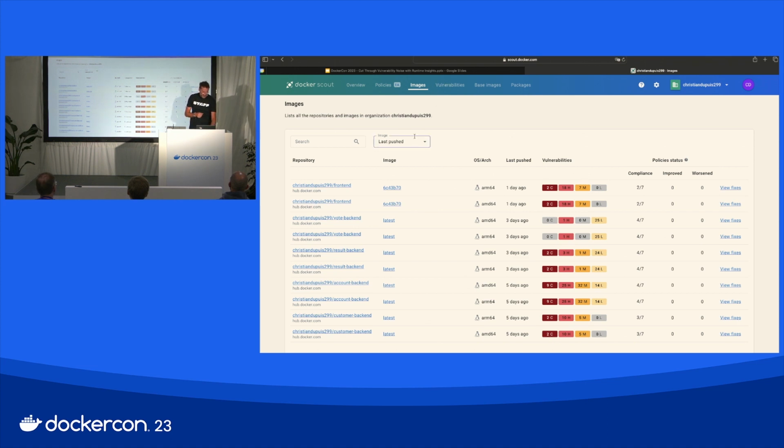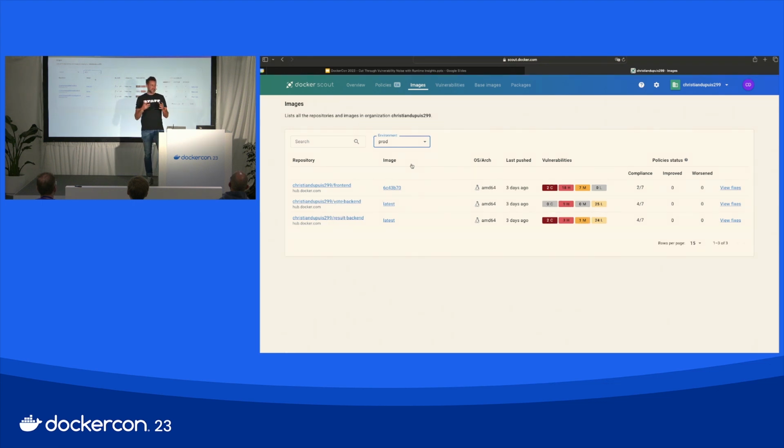But there is this drop-down up here that you can use to filter down by environments. Environments is something that Sysdig is able to communicate to us. These images are running in a particular cluster as a particular workload name, and you can name and logically group these things. So you can say this cluster is production, this other cluster is staging, or you can keep the names as reported by Sysdig. Then you can filter down the list to make it really easy for developers and people interested in this information to know what images are currently running in your environment X. That's already a great value add, I would say.